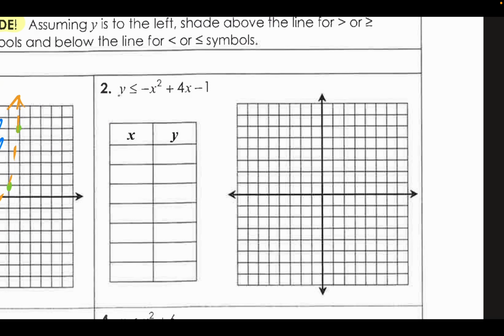Number 2, start by finding the axis of symmetry just like we did before. So we do x equals negative b over 2a, so negative 4 over 2 times negative 1. So this ends up being negative 4 over negative 2, which is positive 2. Filling out the rest of my table for the x values. That's a positive 1. And then I plug these in and I get the y values of negative 6, negative 1, 2, 3, 2, negative 1, negative 6. And I start plotting these.